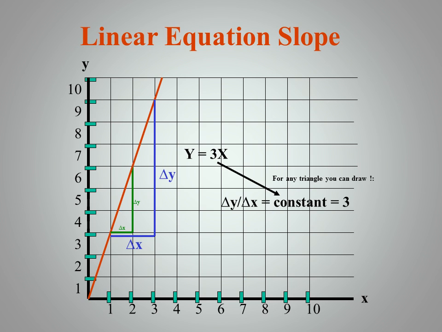Here we have a formal, sort of a formal, or first definition, at least a graphic definition of what slope is. It's the delta Y over the delta X. Let's look at the blue triangle formed by this straight line. First of all, we can see that there is roughly 1, 2, 3, 4, 5, 6 little Y blocks for every 2 delta X blocks. So, that said, we could say that delta Y over delta X is equal to a constant, which is equal to 3.